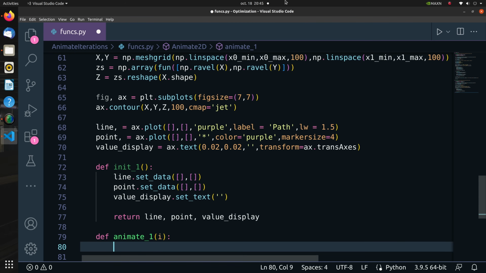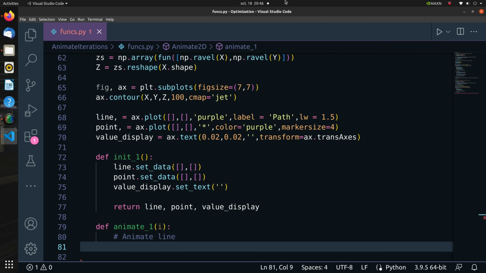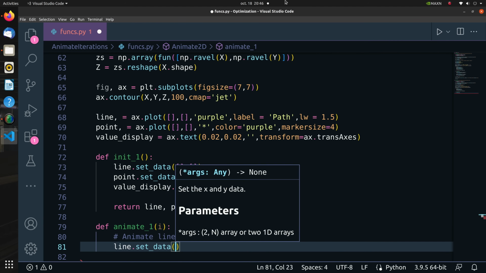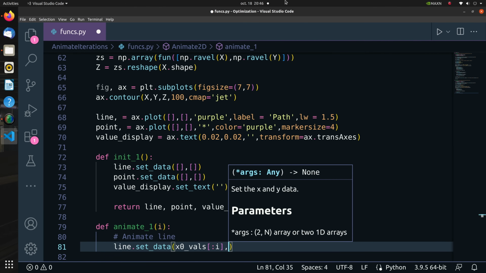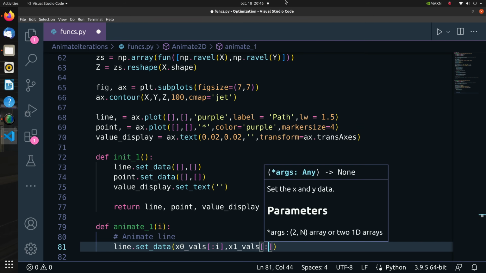Following init_1, we have another callback function, which is animate_1, that takes the iteration number i as input and sets the current data of x0 and x1 to plot the line and set the point.